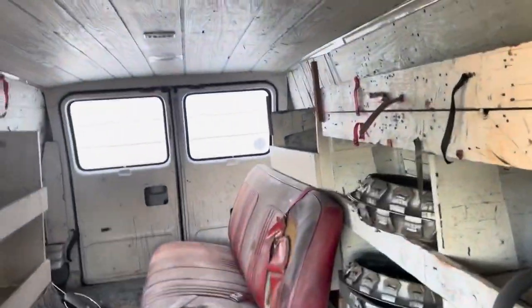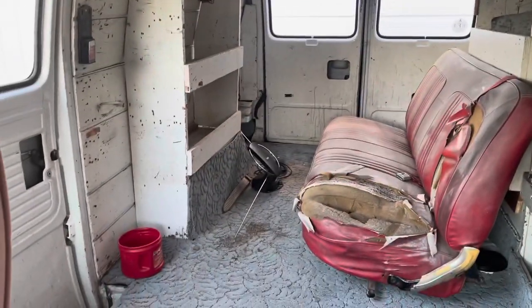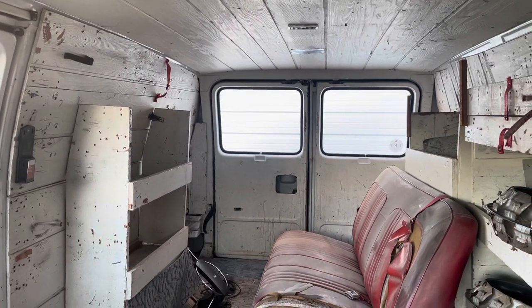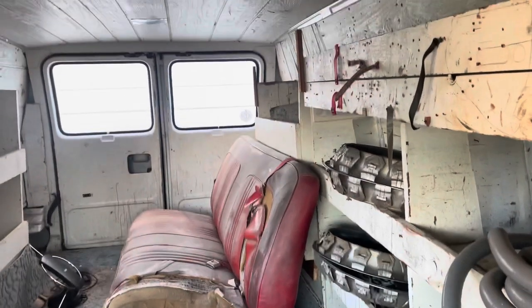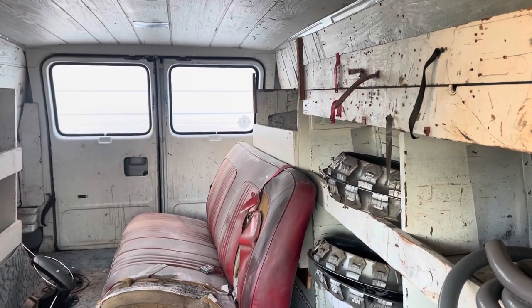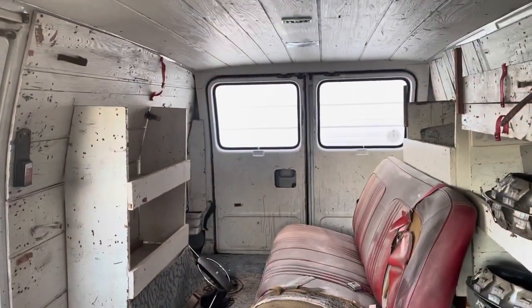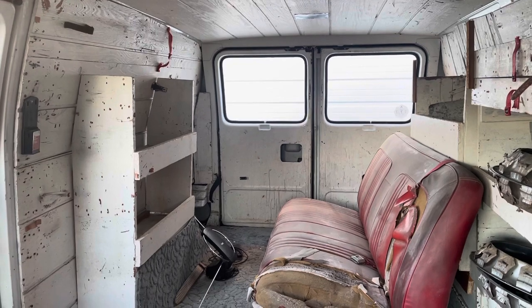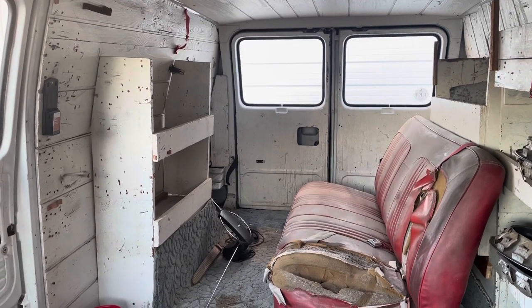What I haven't decided on yet is what I'm going to do with the interior. I'm definitely taking this nasty carpet out, but I can't decide if I want to kind of leave it like it is with all the shelving intact and use it just for a parts hauler type setup, or go a different direction and do more of a 70s custom interior build with seats and all kinds of fancy stuff. There's a lot of room. I've hauled dirt bikes and all kinds of parts. This comes in pretty handy with sandblasted parts because my shop is 40 minutes from here, so I can put everything in here and not worry about getting rained on or crap slinging up from the highway.